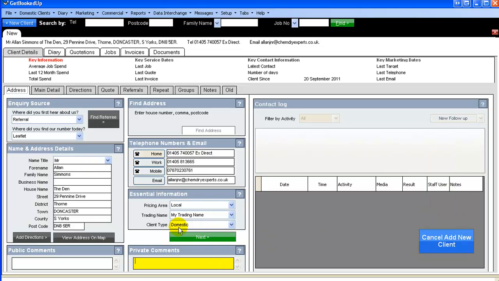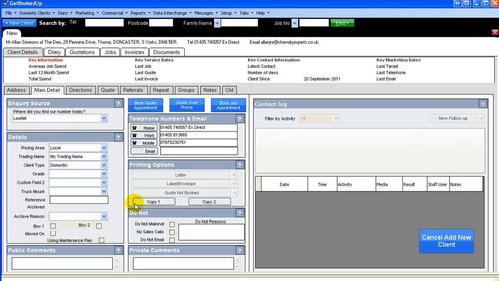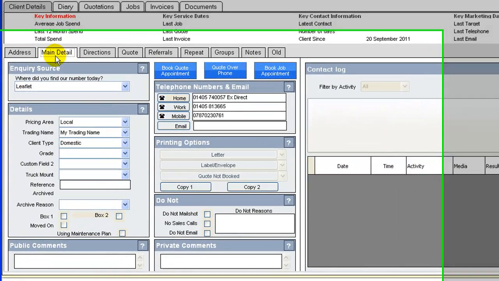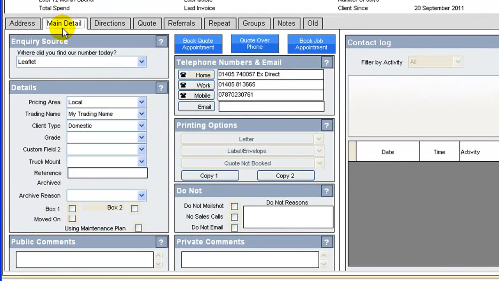Once you've completed all this information on here, we can click the Next, and that'll take you through to what we call our main detail screen. And this main detail tab here will be where the client record opens each time you open the client record after the first being created. So when you're adding a new client, you might not be able to add any more of this detail here, but certainly we've got things like in this edition we can give the client a second client type if you like. So in this one you can customize this caption here that says grade.